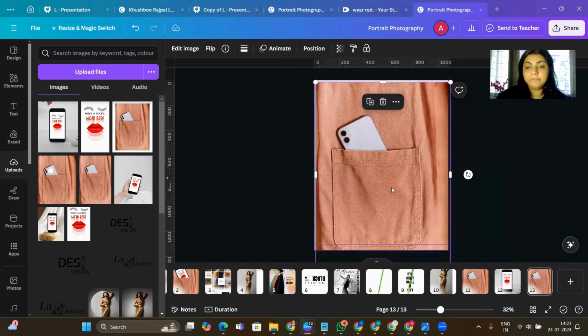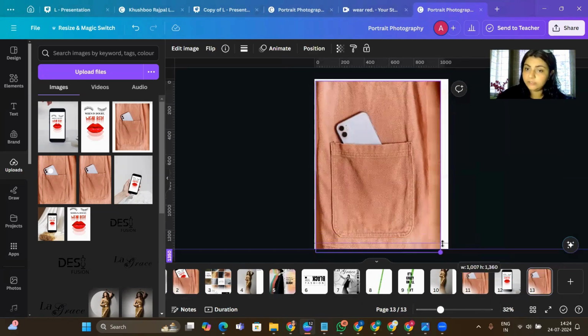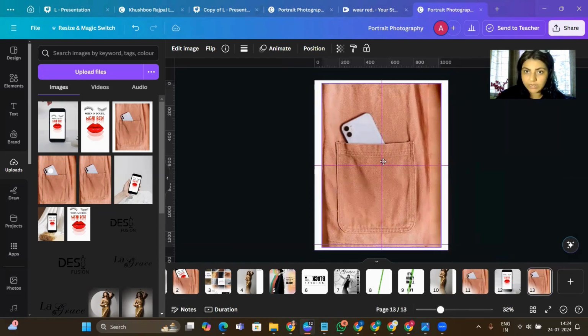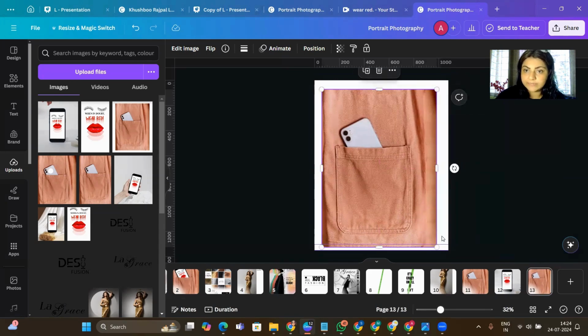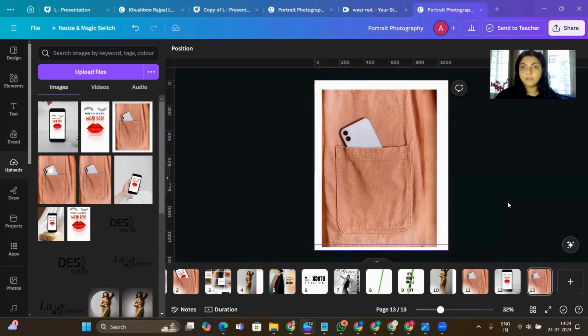And here, just do what I say. You will understand what I'm saying, I'm taking you. I want you to reduce the size of this so that you have an extra, visible white space here. I'll give you the context. I'll download this image and I'll remove the background. Why is it necessary? I'll let you know.